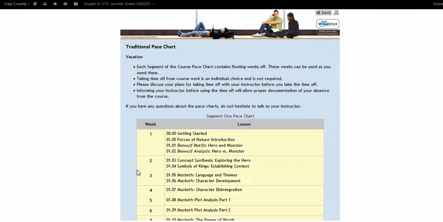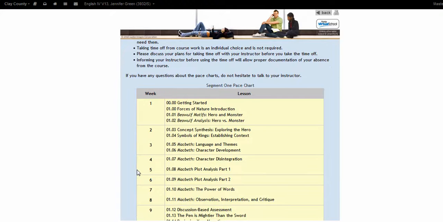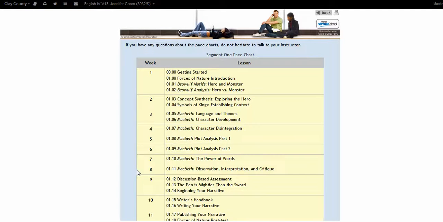When you click the PACE chart, it's going to provide you with a template and a roadmap that shows you specifically in the class how many assignments should be submitted each week. Note there are weeks where there are 4 assignments in this particular course, weeks where there are 2 assignments. If there are fewer assignments outlined for a particular week, it's because the assignment that is designated there is a little time consuming and should require extra work.